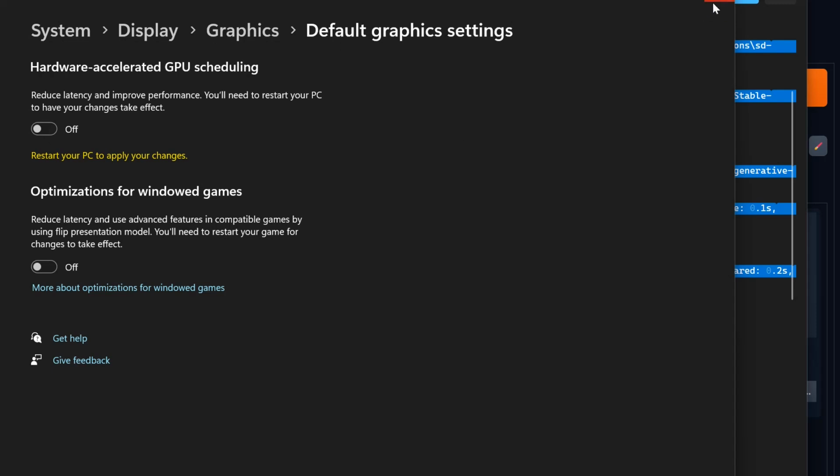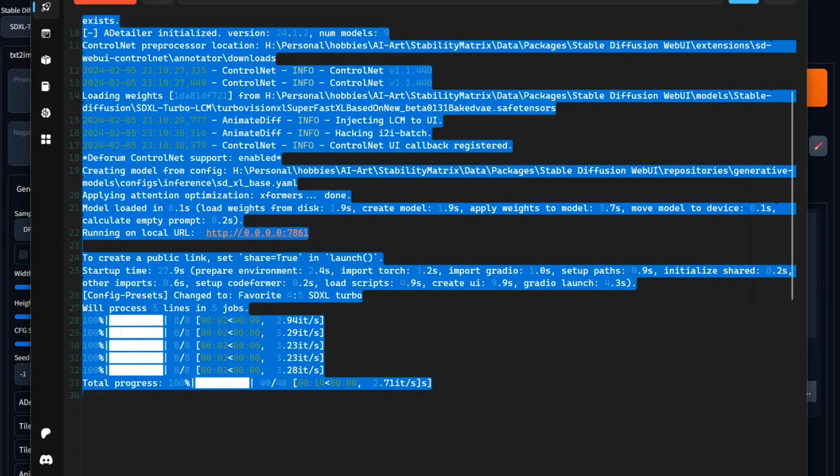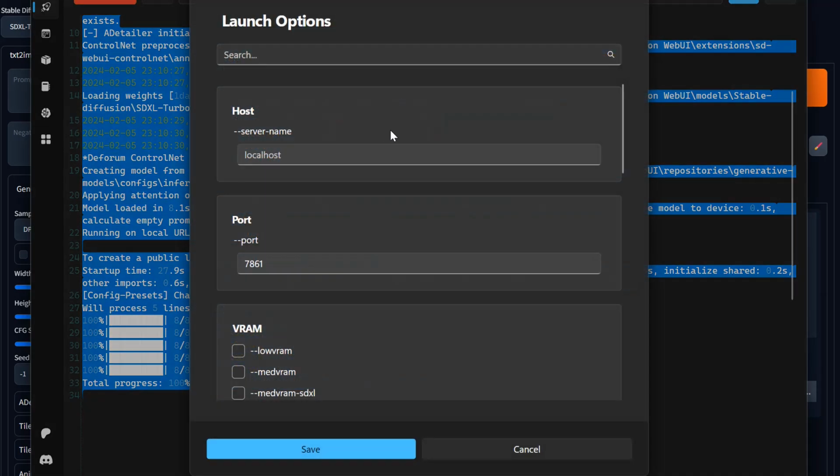My understanding is this does help. I think it basically allots more resources and time to the GPU when it needs it. Okay, so what we're going to do is set up and show you the difference here between some of these. I'm going to set what I had before.